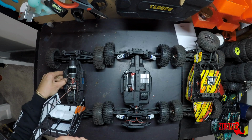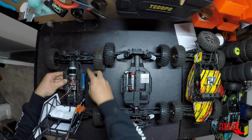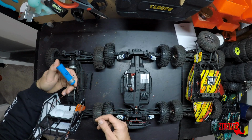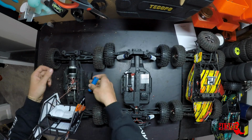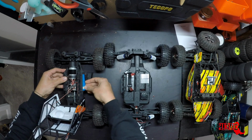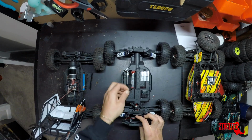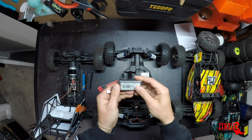The older versions also use these cylinder batteries here. I'm glad they got away from these. These are somewhat proprietary, and they take a lot longer to charge. As with the new truck, you are provided with a 2-cell LiPo. You get 2 of these.